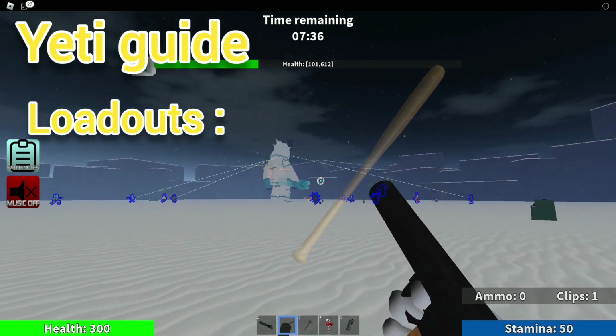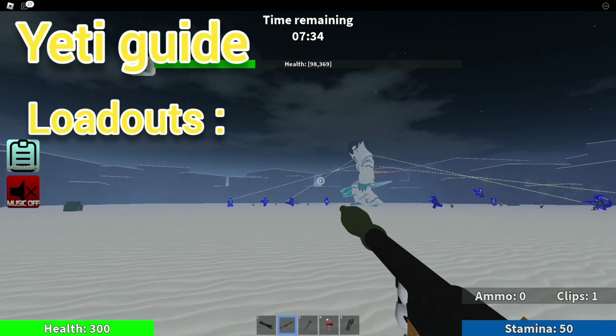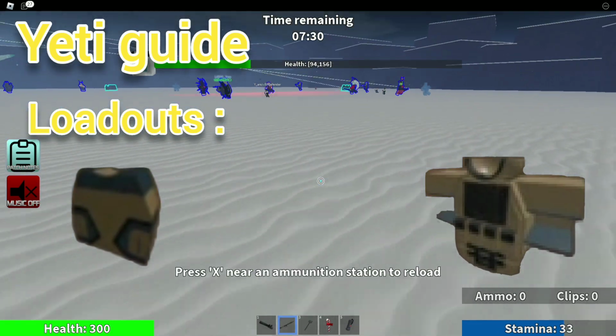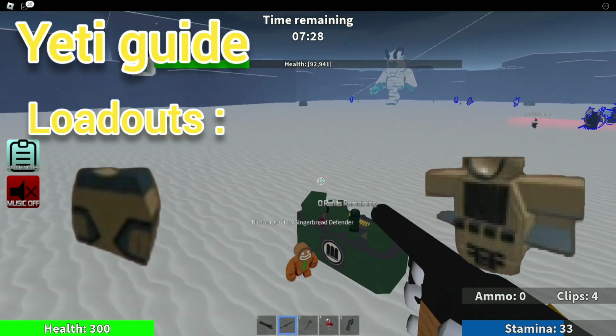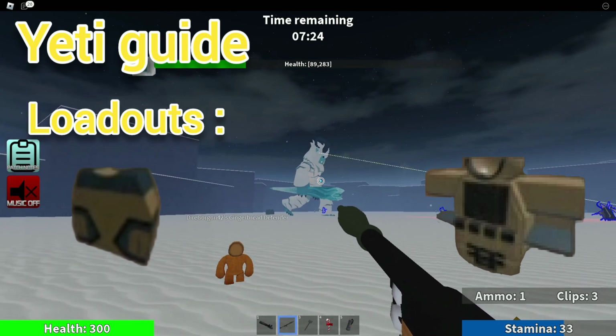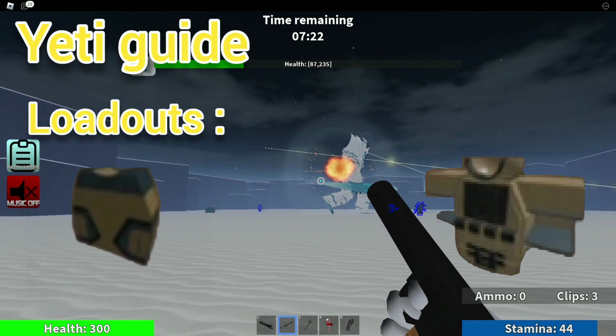And then finally for the armor. Now there are two specific armors that I would highly recommend: speed armor and juggernaut armor. But mainly speed armor, since you can literally run away from the Yeti's attacks and chillers with ease if you do not have the Rake, and also because it's just really useful.